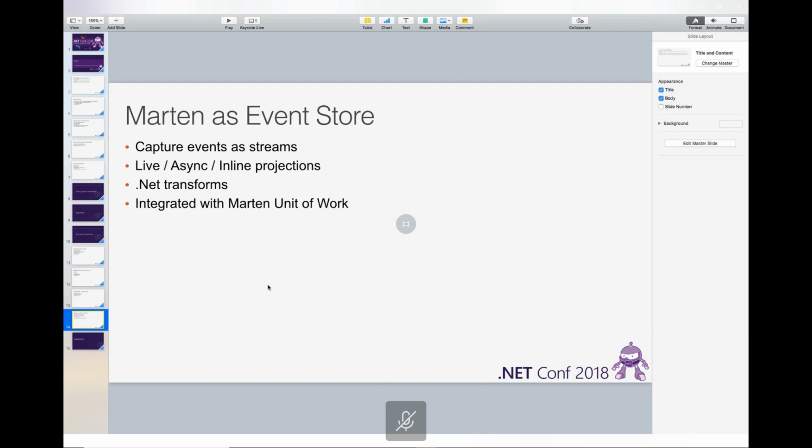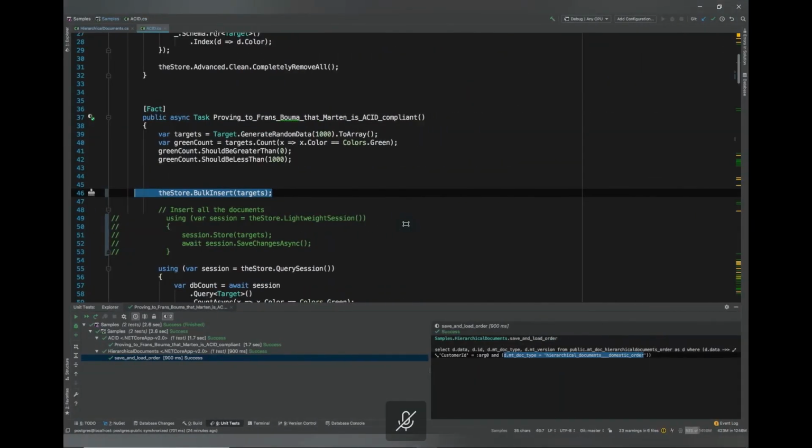So in the case of Marten, just like Git Event Store or In Event Store or several other tools, we have really two concepts. We have events and streams. And all a stream means is some kind of related group of events. So moving into the example I have today.